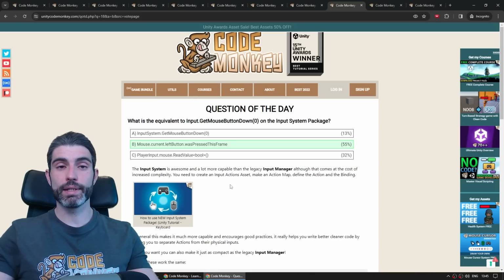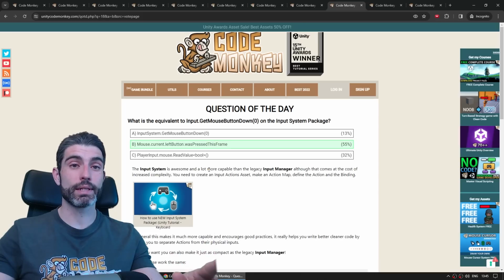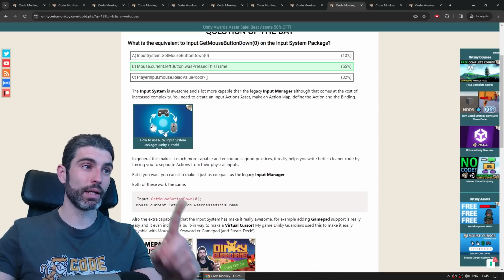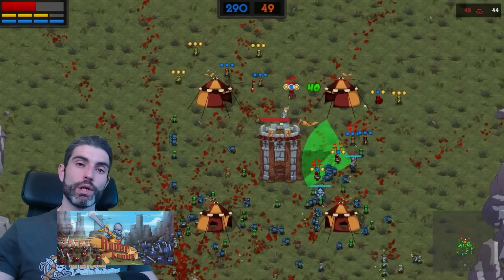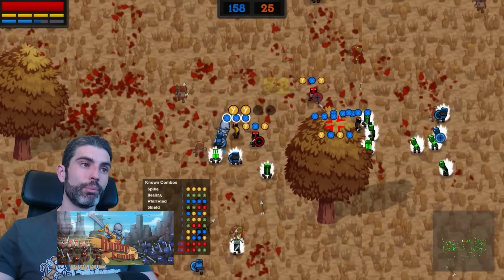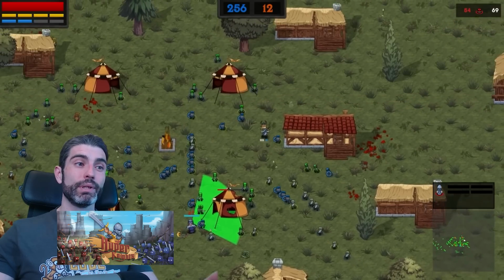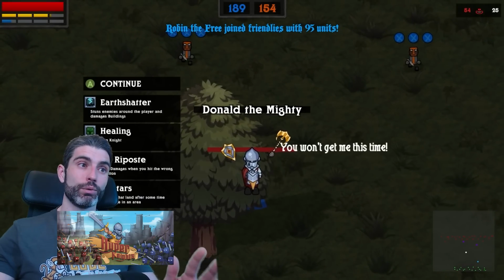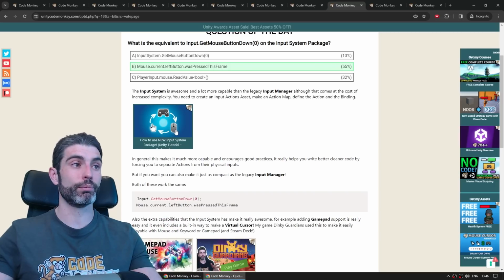So the Input System is indeed quite a bit more complex, but it's also a lot more capable. So that complexity does have some extremely useful benefits. If you've never used the Input System, I highly recommend you use it. Check out my tutorial on it. Basically, I remember a few years ago when I made my game Hyper Knights, I wanted that game to be playable with a gamepad. And back then, using a gamepad with the legacy Input Manager was a complete nightmare. That was horrible. So back then, I had to buy an asset in order to make it work. Whereas nowadays, the new Input System is really awesome, so definitely make sure you use it.